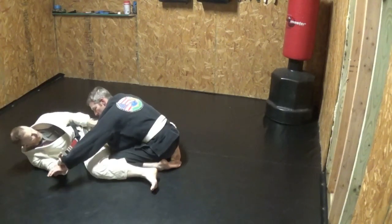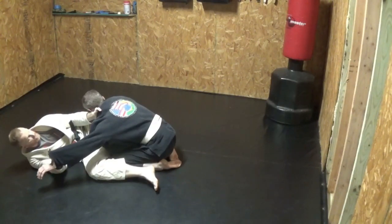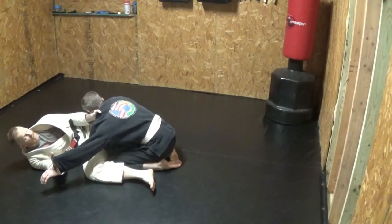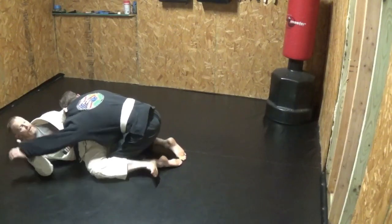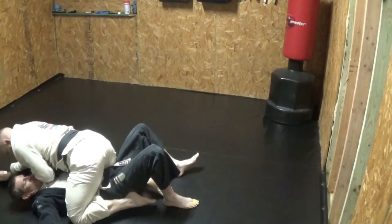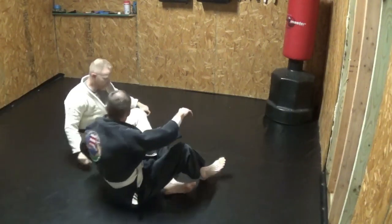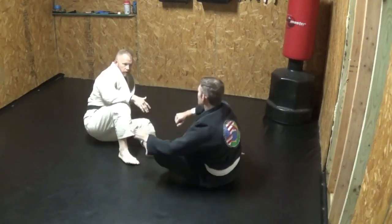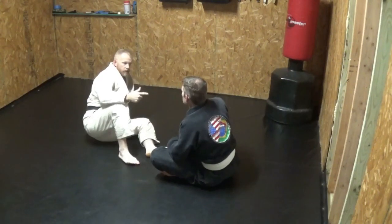You have to have all three of those elements. You have to have control of the guy's posture and his balance. You have to have his brace side secured — whether he's going to use a leg or an arm — so he can't use it. Then you just shift his balance. Get his weight up, take out his two braces, sweep him over. That's basically all a sweep is. I don't care what sweep you're using, it's all the same — the same three principles repeated in just various different ways.